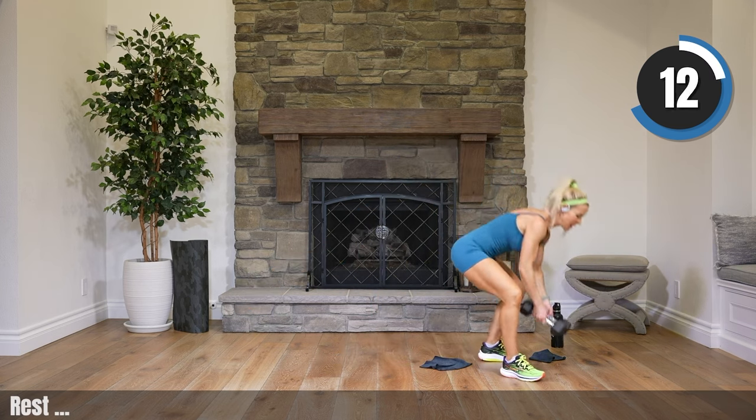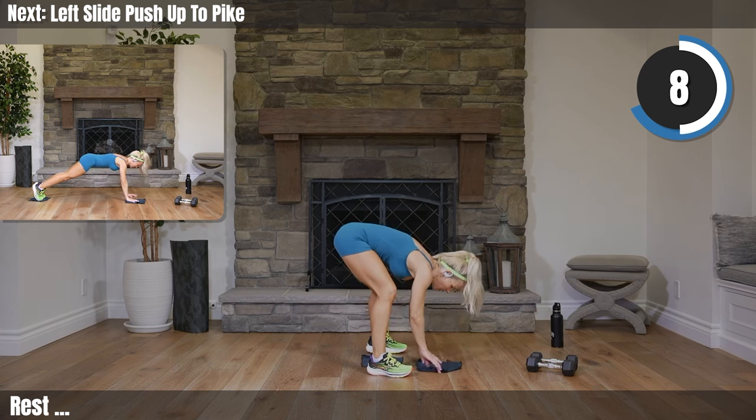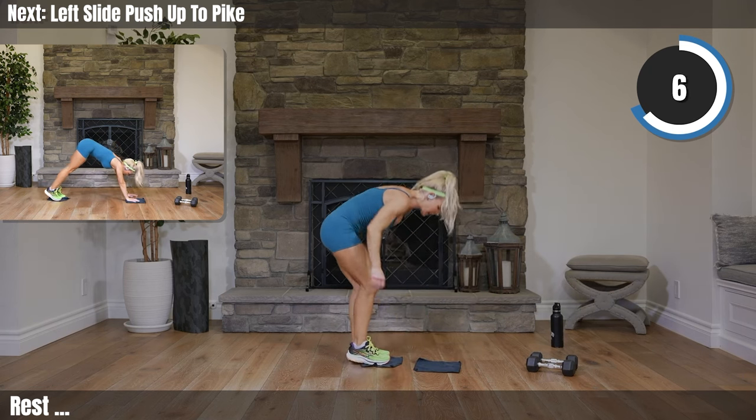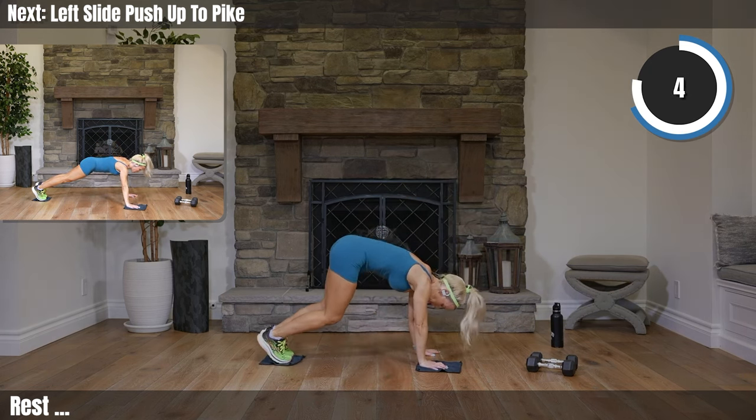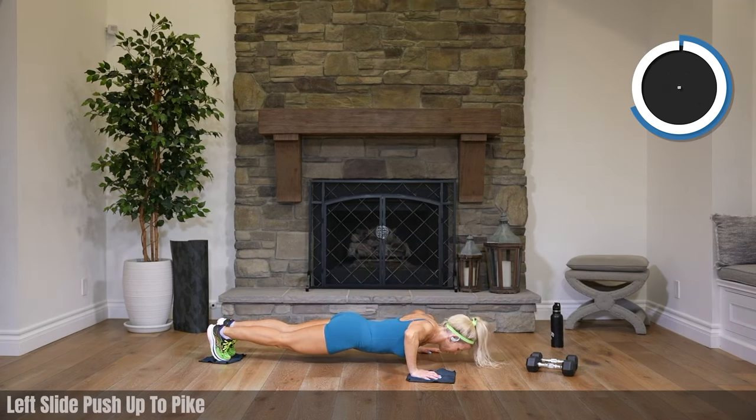Push up, set your weights down. Left hand only is moving. Both feet on the towel if you're piking. Here we go, three, two, slide it out, push up.